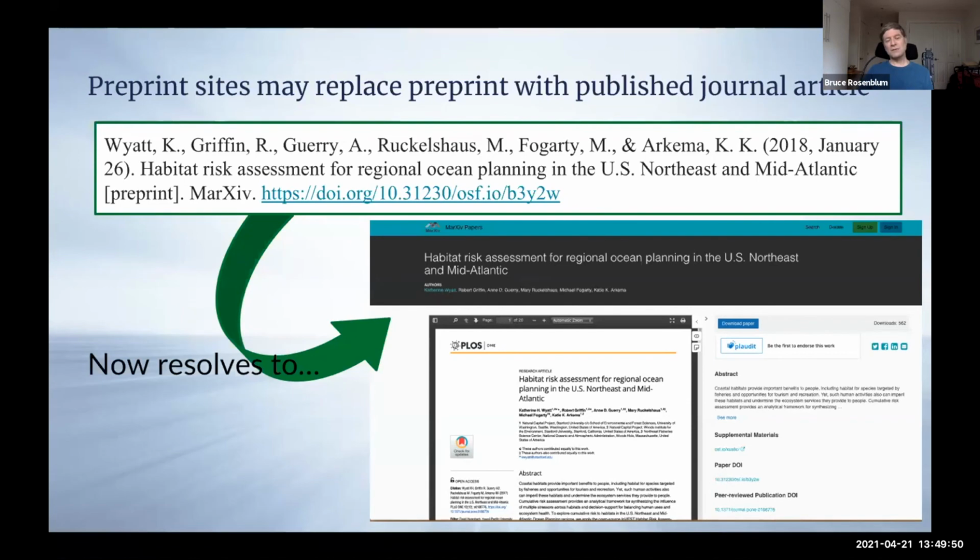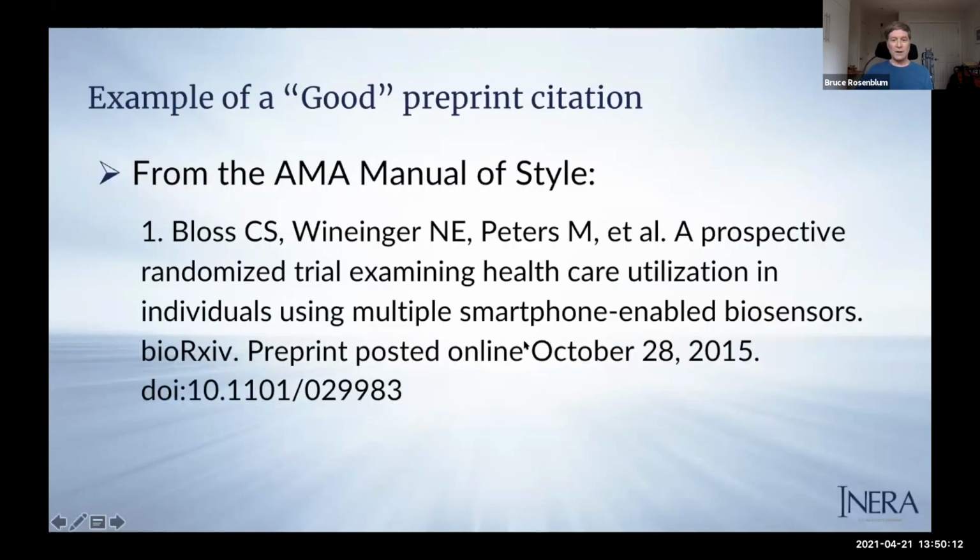Some people do advocate having one DOI, recording all the versions at the landing page for that DOI, and then putting a version indicator in the citation, or as I indicated earlier, let me see if I can quickly get back to that slide. If you put the date of posting, that is also implicitly a, here we go. If you have the date of posting of that version, that implicitly states the version that was posted.